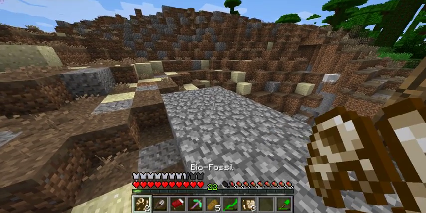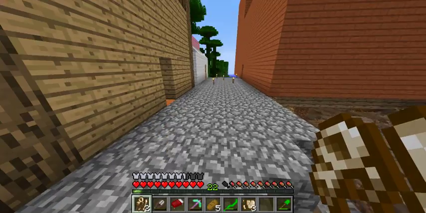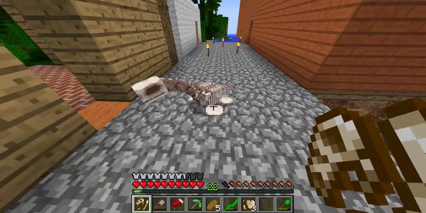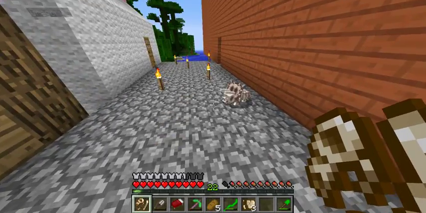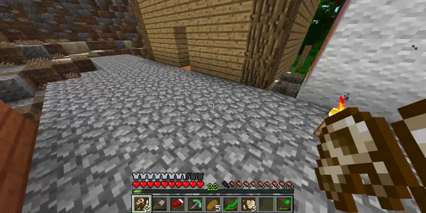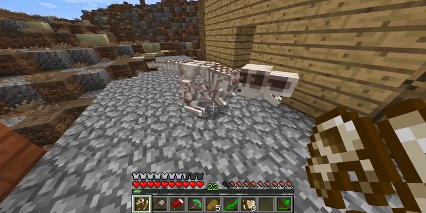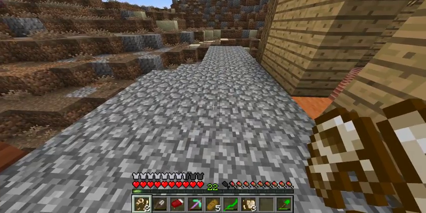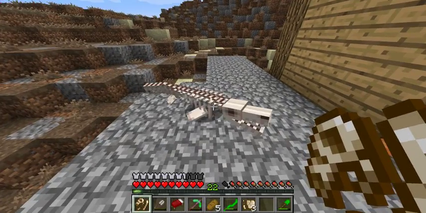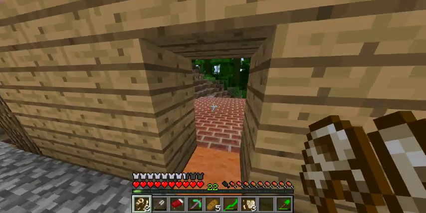Wait, can I put these down in cobblestone? Yes, I can. Ooh. Plesiosaur? Another plesiosaur? This is a triceratops. Hi, Willy. Just kidding, Willy's in there. Ooh. Hi, Amadeus. Ankylosaurus. Tyrannosaurus Rex. Something. Something. Plesiosaur. Eh, let's not get distracted.